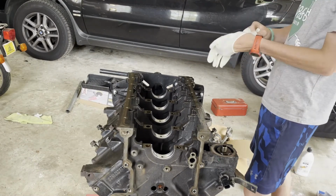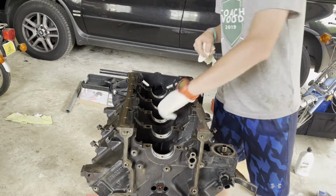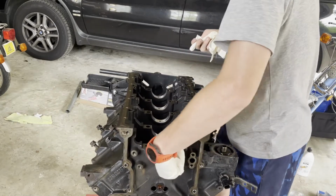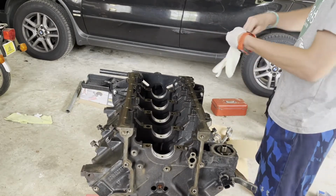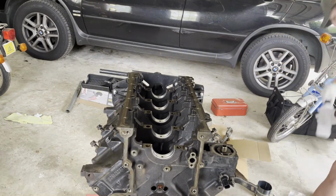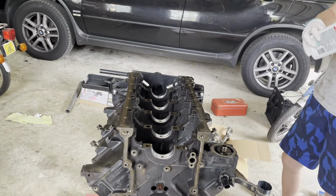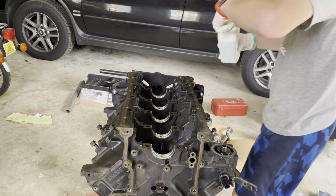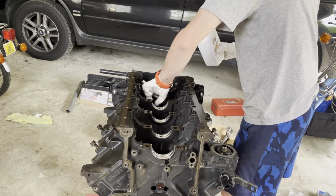I'm gonna get some fresh gloves just so I don't get any old, dirty oil that I was just messing with or contaminants onto these bearing caps. I'm gonna go ahead and wipe them right now, make sure there's nothing on them. Let's get this other glove on. And I'm just gonna use some 10W30, what goes in the engine. Just do a little bit of everything and put it on to the bearing. All right, get each bearing moved up.